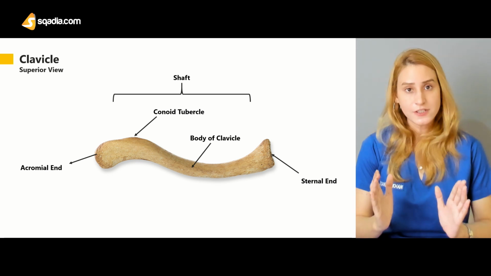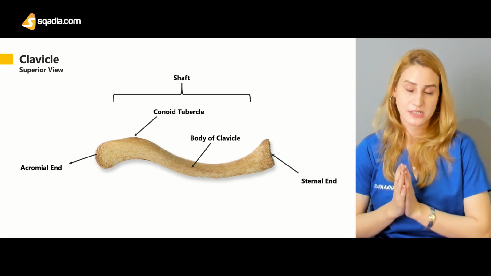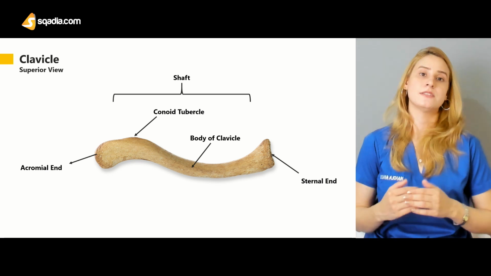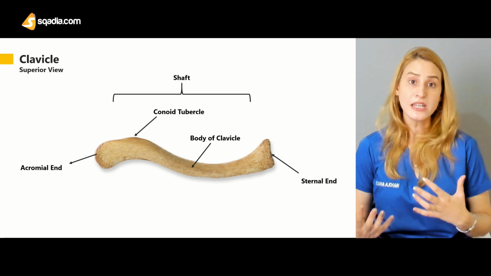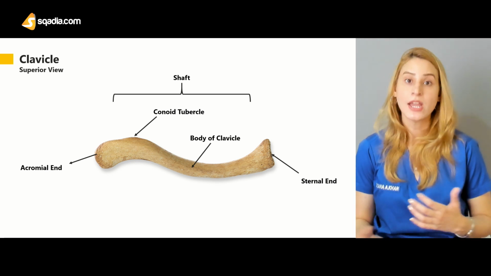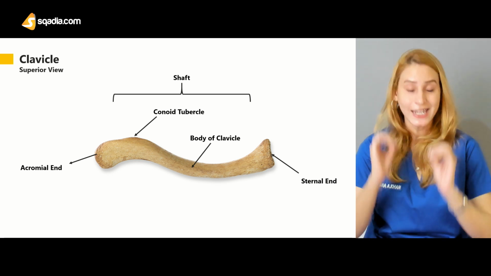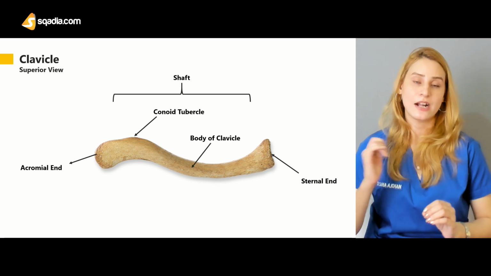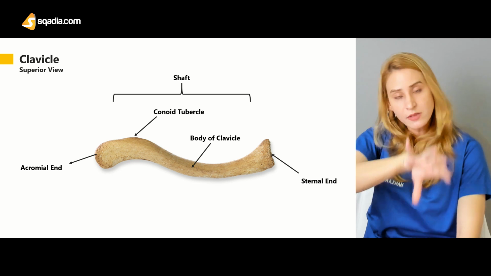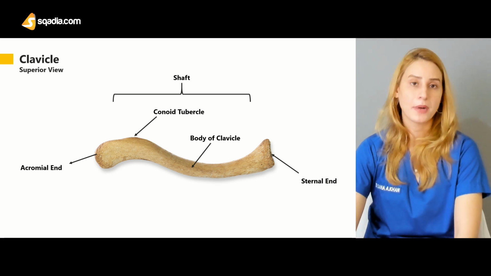And the shaft is important because there are attachments to the different muscles. And remember, when there is a blow to the upper part of the body, or an outstretched hand, or falling on the ground, this shaft is the most vulnerable part of the clavicle, hit badly by the outstretched hand or fall on the ground, and there are fractures in the middle part of the clavicle, which is almost the shaft and the body of the clavicle.